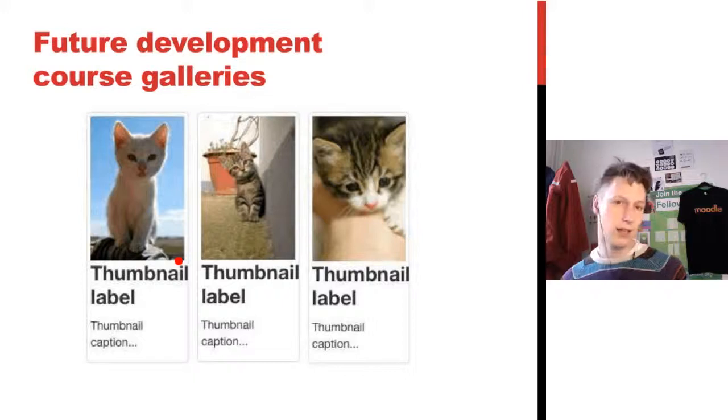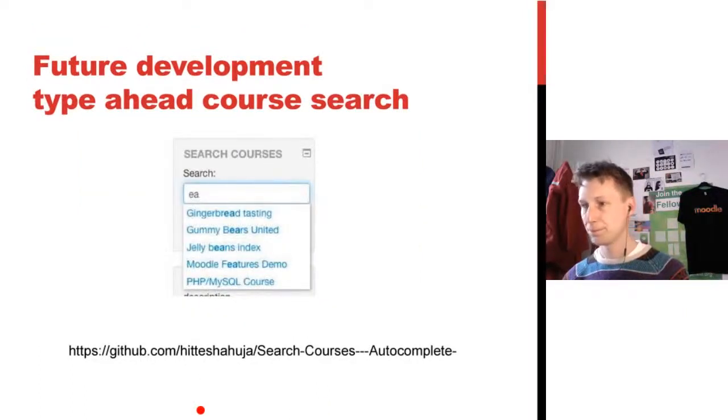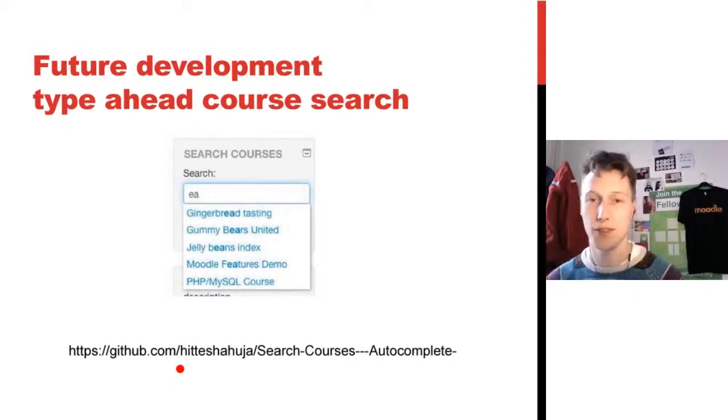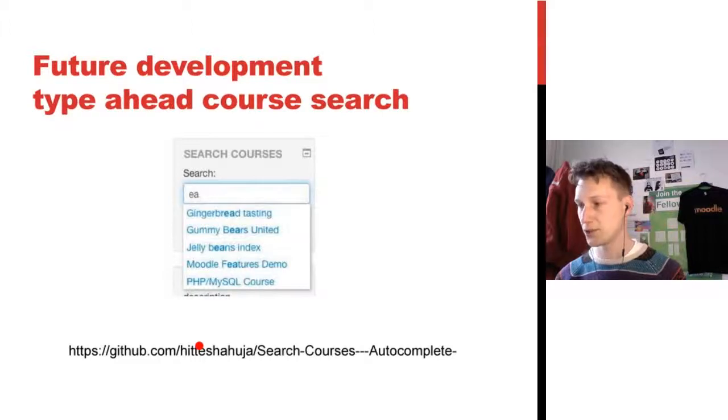The other thing I really like is the type ahead feature. Just recently, I discovered a course search block that's been created for Bath University. Below this screenshot, you'll find a link to that block. If you type in part of a course name or course description, it will show you a drop down with some courses. It really looks very similar to one of the Twitter Bootstrap core features. So rebuilding this to fit Twitter Bootstrap would be really cool, although I think it works really nice like this too.